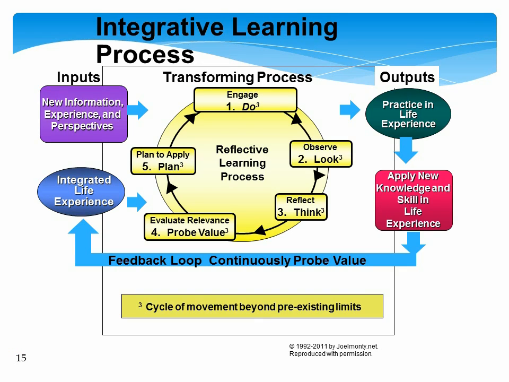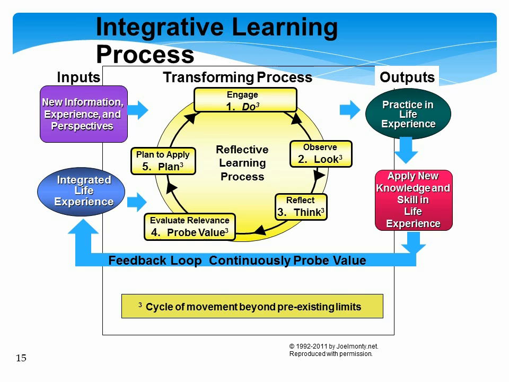The integrative learning process is an essential component to competency mastery learning. Looking from left to right, because the integrative learning process is a system, you'll see on the input side new information, experience, and perspectives, and integrated life experience. These move to the transforming process, where you'll see the steps of engage, observe, reflect, evaluate relevance, and plan to apply, repeating themselves over and over. That's why it lists to the 3rd power. And all of that is the reflective learning process.